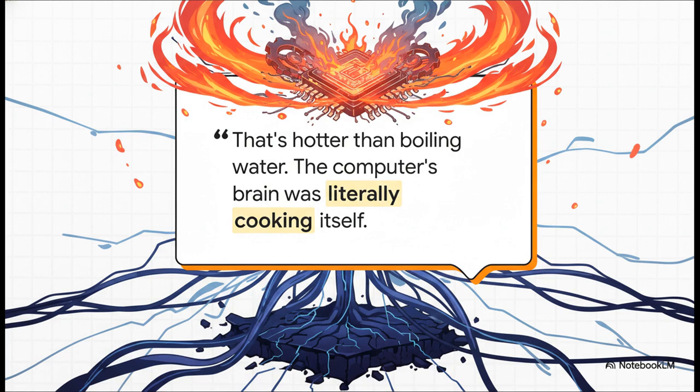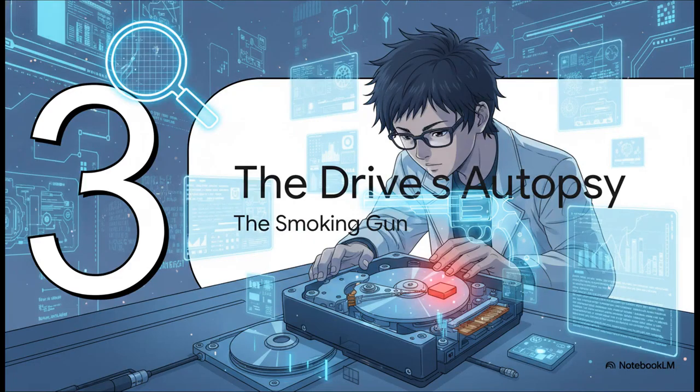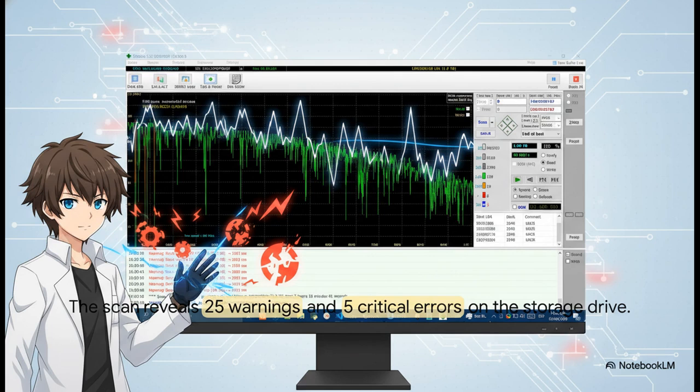Now, this kind of heat is a massive, catastrophic symptom for sure. But the real question is, what's the underlying disease causing it? Well, all signs were now pointing to that overworked storage drive. It was time to go in deep, time to perform a full diagnostic scan, basically a digital autopsy, to find our smoking gun. So we're using this tool called Victoria, and it scans every single little part of the drive.